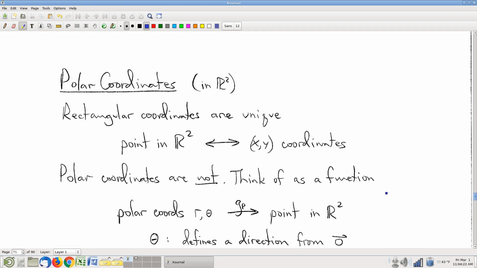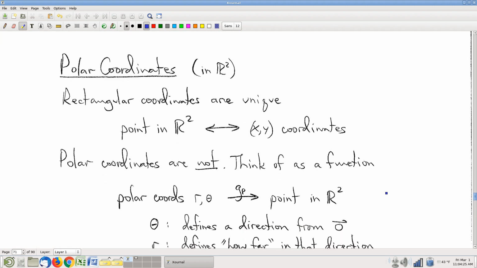Okay, so we're done with change of variables now. Of course, you're going to do a bunch of exercises on change of variables. It's good to give yourself a lot of practice because there are things to think about and versions to deal with, so make sure to take those exercises seriously. Moving on now to polar coordinates.